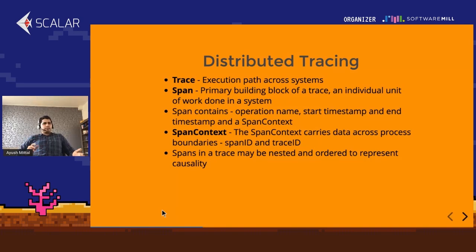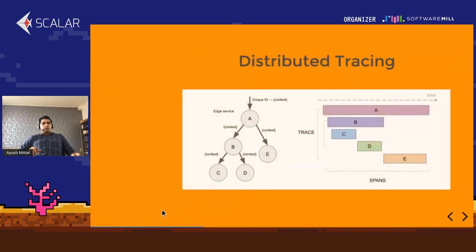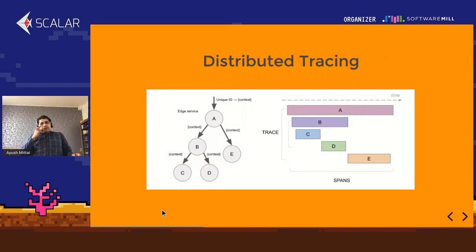Let's understand this with a simple picture of a distributed trace. On the left side, we have the flow of a request through a distributed system. And on the right, we have a trace for this request. As the request flows through each system, system A, B, C, D, and E, each system generates its own span.